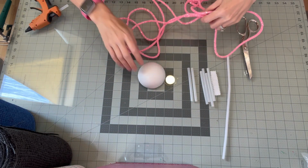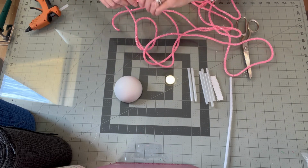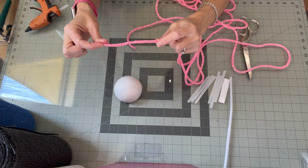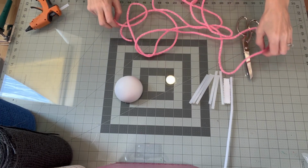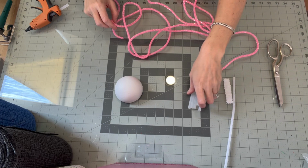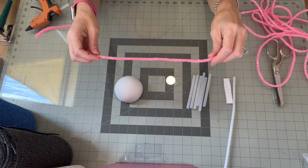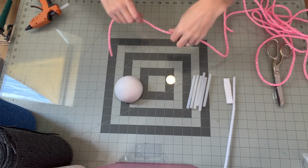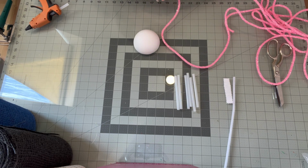All right, so I have my glue gun all fired up. For this size flower center, usually about 3 yards of trim is all I need when it's this diameter. Certainly if you have thicker trim, you'll probably need a little bit less, but typically I think 3 yards is a safe amount to purchase. And when you buy this online, they oftentimes sell it in 5-yard and 10-yard lengths, so usually you can get a couple wreath centers at the very least out of your purchase.